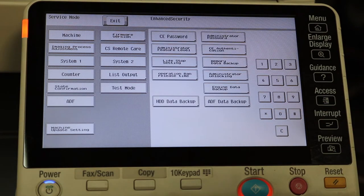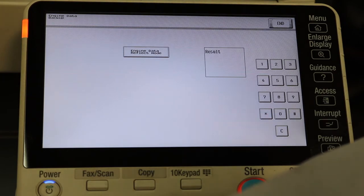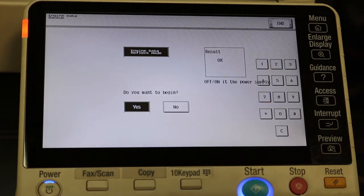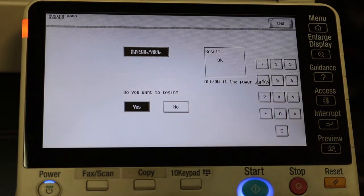All right, now when we're in there, let's select engine data backup. And select engine data reflect mode. Press the start button. Do you want to begin? Yes. Hit start. When OK is, we already got the result is OK. Now we can go ahead and reboot the copier. And after that, everything should be working properly. Let's go ahead and reboot.